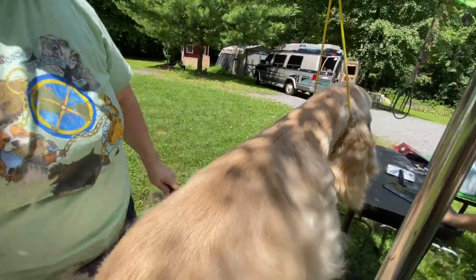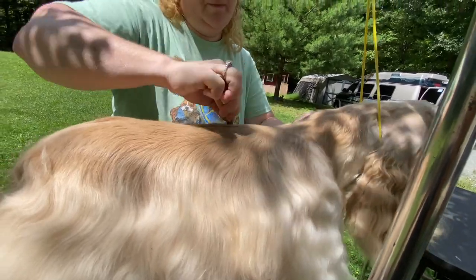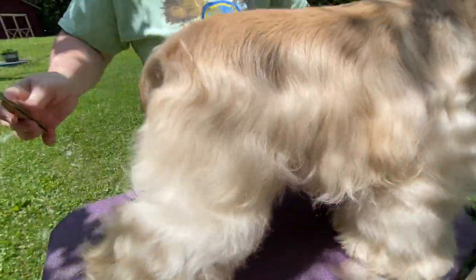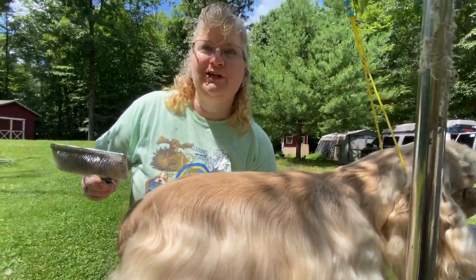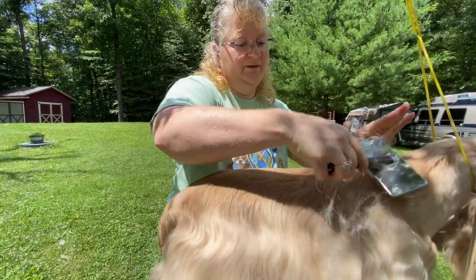Do you guys band the tops when they're in natural coat? We never band. The only time people will band is the butt hair — if a bitch is in season, or if a dog lifts their leg a lot, they'll band that area to try not to get it full of pee before the show. Some people band them before breeding, because you don't want to cut all that hair off underneath. I prefer cutting it off — I make a big circle right around under here, all the way to the chest bone. A lot of specials have it done like that too for hygiene — it's a hygienic thing, and they have better movement and can use their feet better.